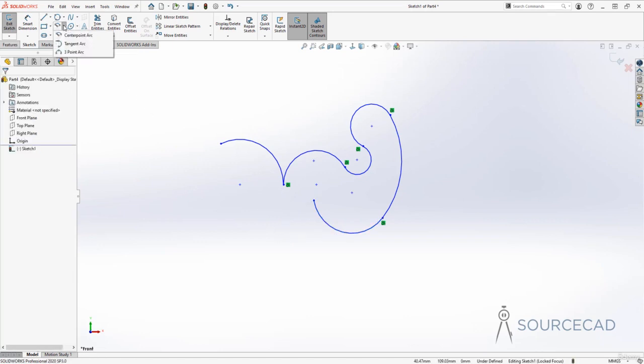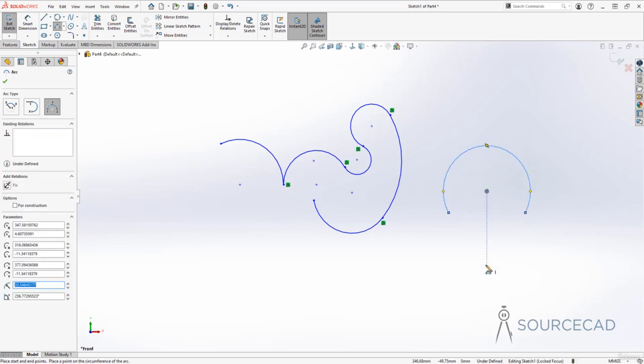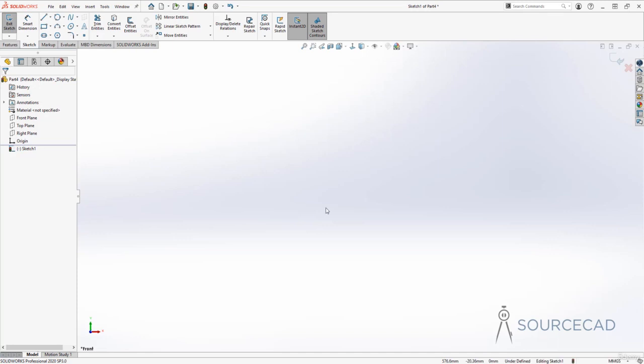Now finally the third type of arc, which is 3 point, and basically you just need 3 points for this. So the first point, the second point, and the third point somewhere here, and we have got the 3 point arc. Now once again let's move it aside, and let's now talk about rectangles. Now there are several different ways of making rectangle, and if you click this arrow right beside this, you'll see actually 5 different ways, and 4 of these are for rectangle, and the last one is for a parallelogram, which is very similar to rectangle, of course.